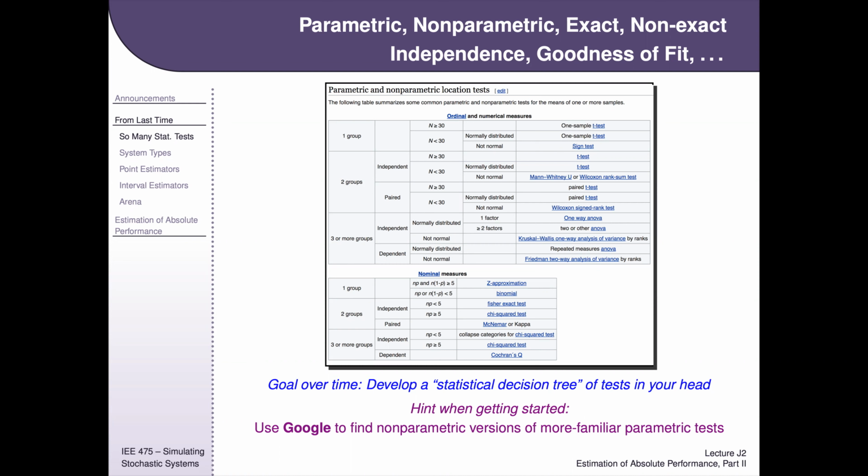So if I were just to Google for non-parametric ANOVA, I'd find that. Over time, you start embedding this type of decision tree in your head, and you start remembering which one is which. There's a huge taxonomy of statistical tests that are not out there just to be competitors to each other.